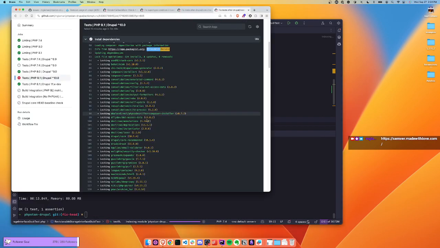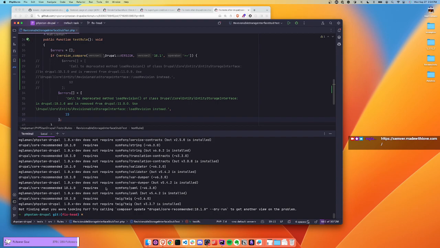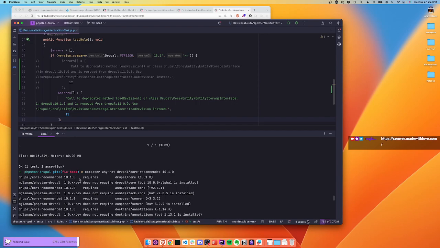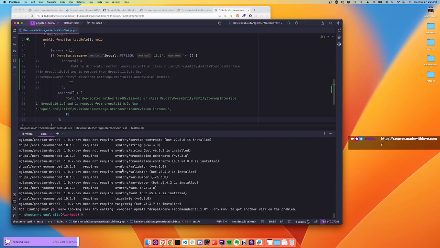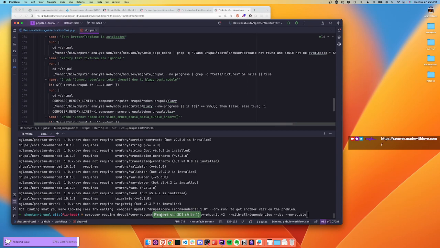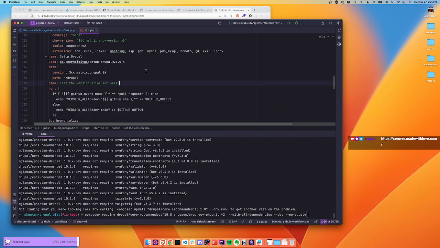Why? So let's do composer why-not. It is installed. Stack cores. Did I not do? Second, let's see.